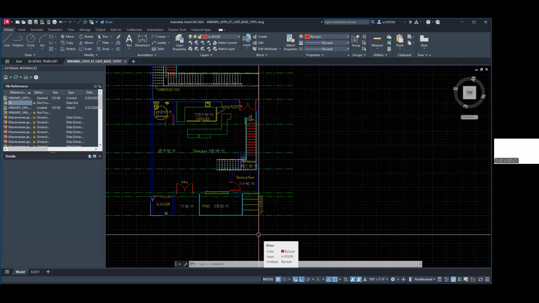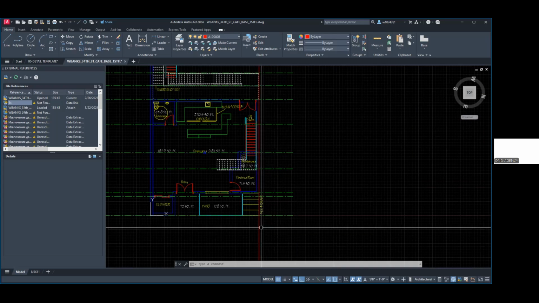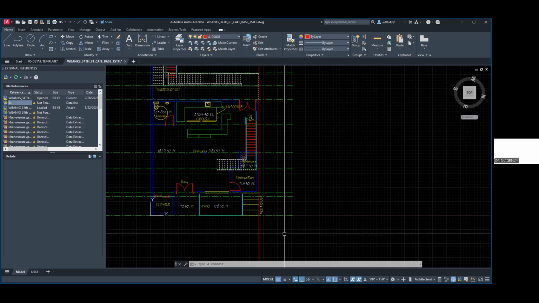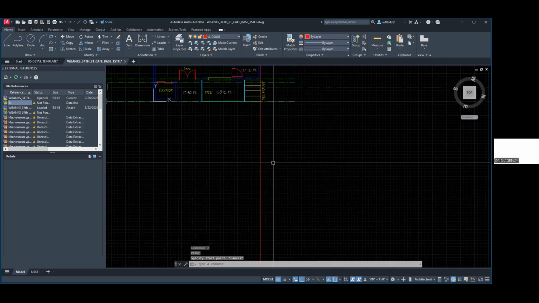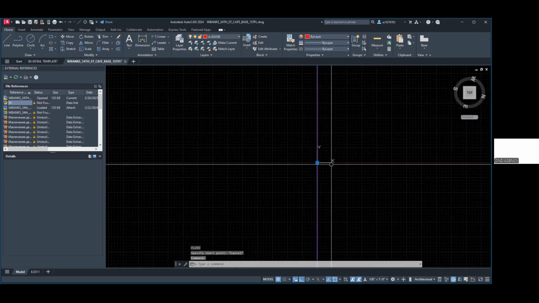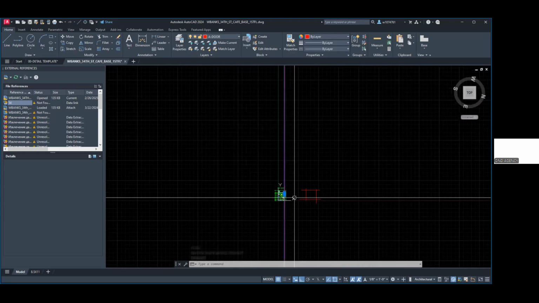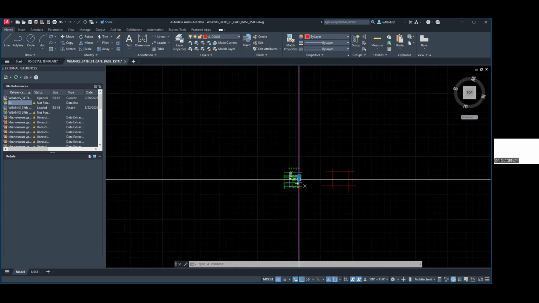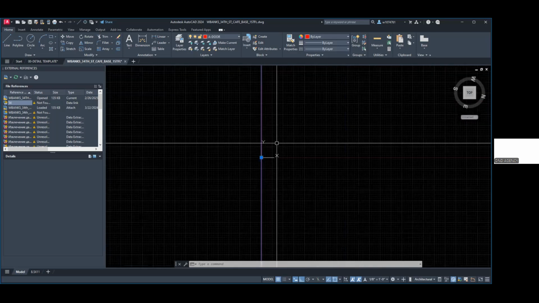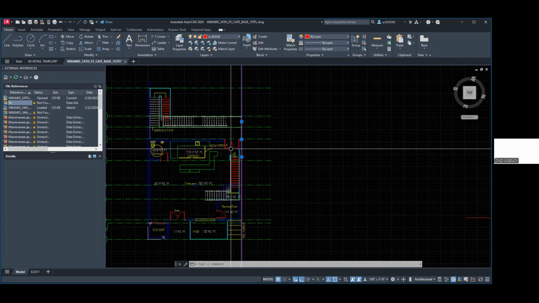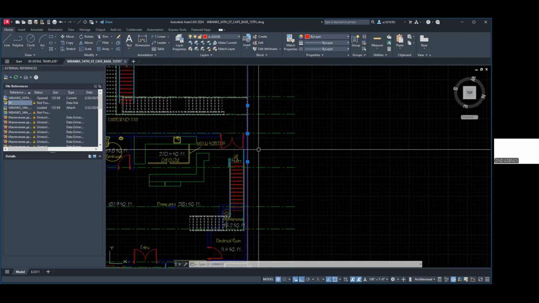You can't properly connect to an X line because, as you can see, all of your points are right here. So they don't really have points that you can connect to. You can do other snap options to connect to those, but typically I use them for reference lines.